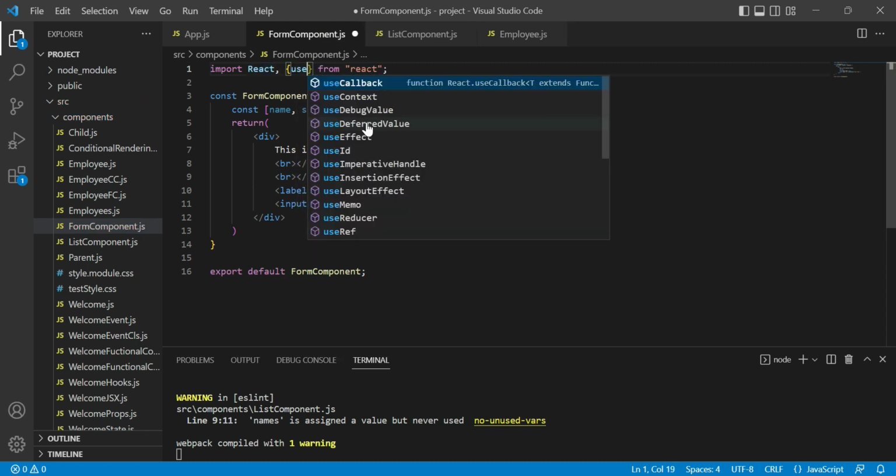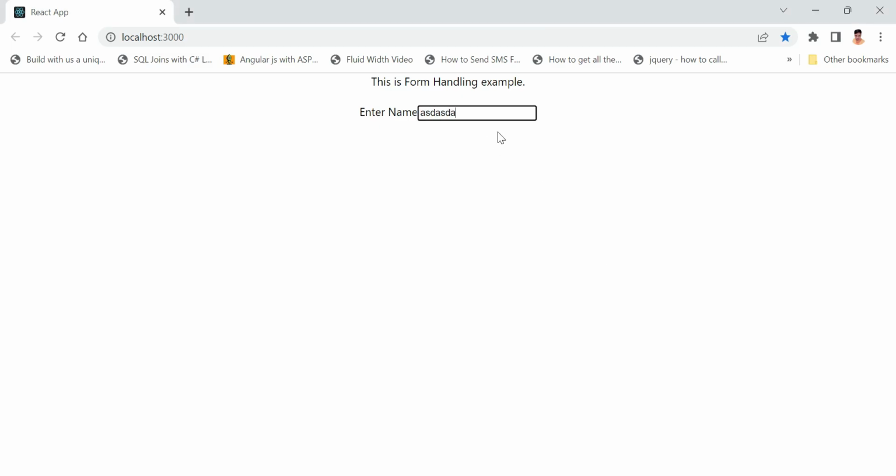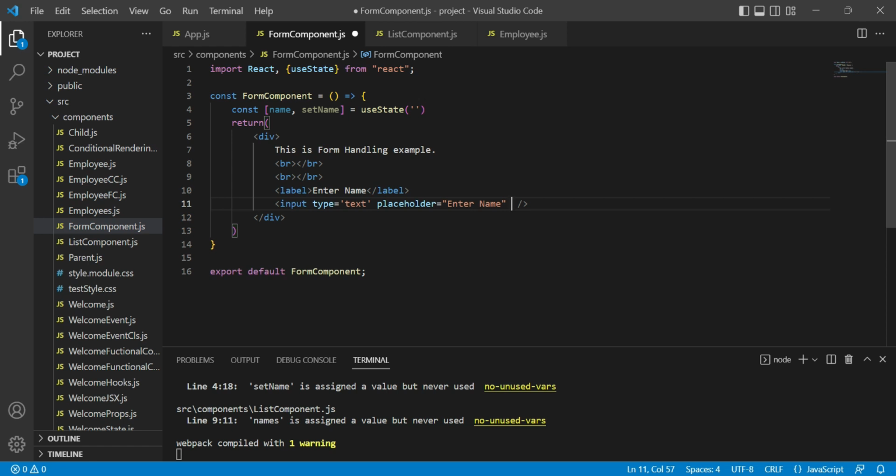So useState, save. Now if you see here, I can type anything, but this is an uncontrolled component, all right, because the state is not maintained by React itself. How to make it controlled? Simply pass value and name.